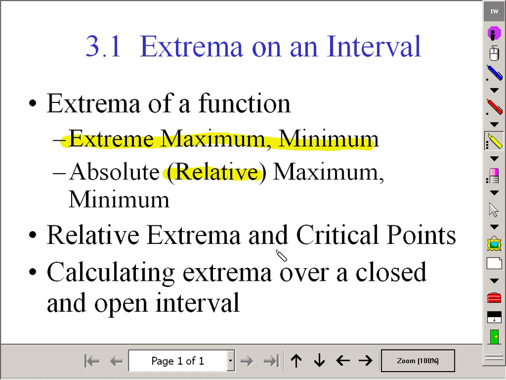Now we're not going to get through all these today for this first one, but I at least want us to start seeing what we're talking about. These are the main things that we're doing today though, talking about how these are lined up. So make sure, again, we're talking about section 3.1, extrema on an interval. Okay.